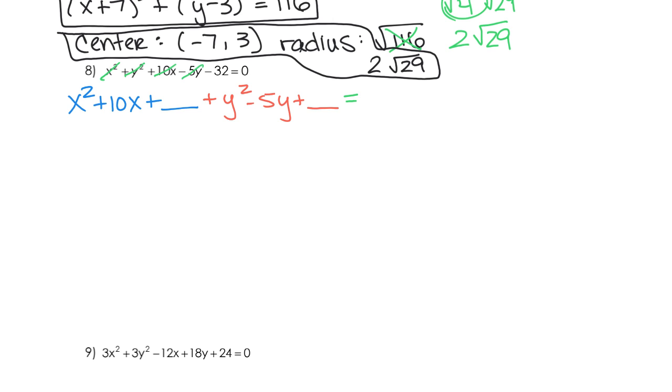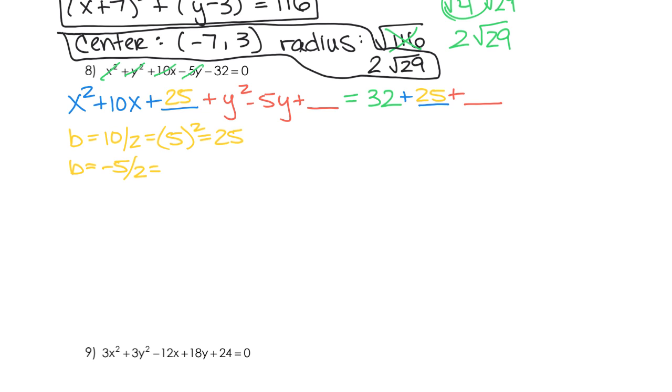Equals, and if you look up, we've already used these 4 terms. That 32 is going to have to go to the other side, and so it's going to become a positive 32. Also remember, whatever number you put on the blue line and the red line also has to be added to that side to keep the equation balanced. Okay. So we're ready for our b work, and so it's going to be b equals, for the x's, it's 10, divide by 2 to get 5, take it, square it, and get 25. And that goes on the line on both sides.